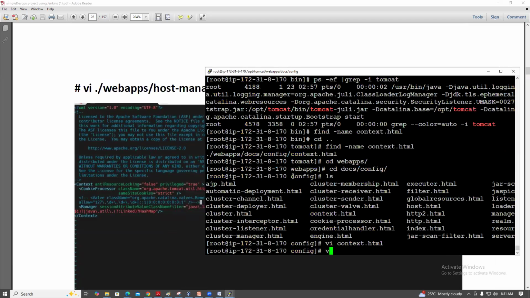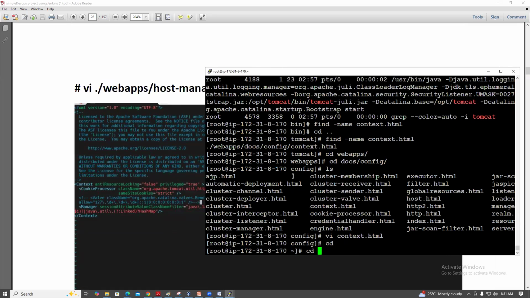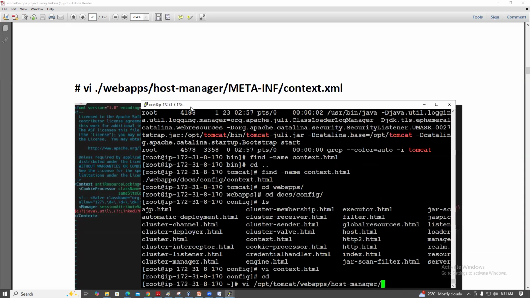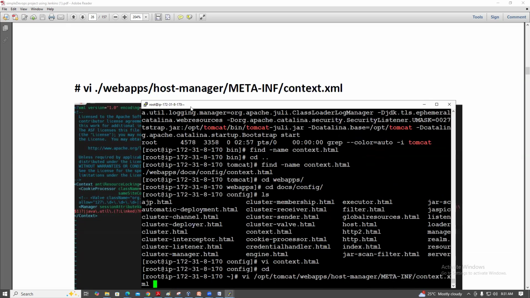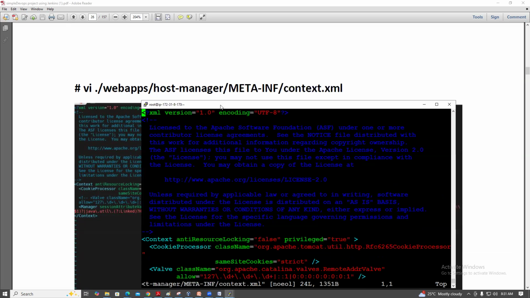So what is it? vi /opt/tomcat/webapps/host-manager/META-INF/context.xml. Yes, this is the file.